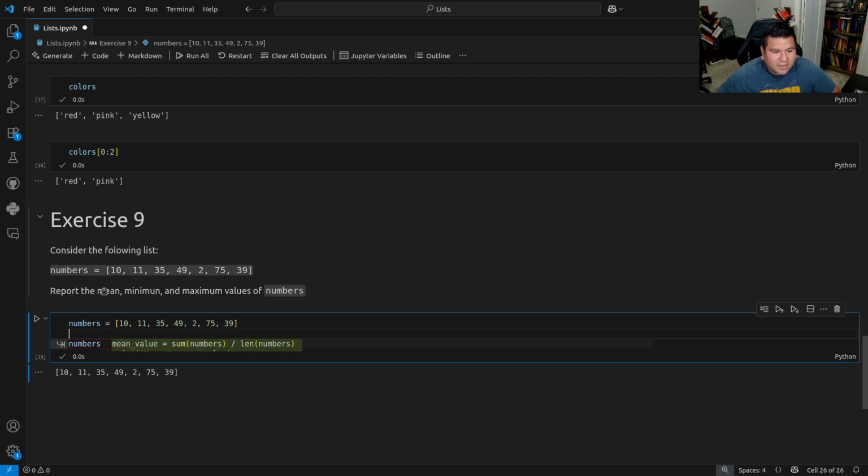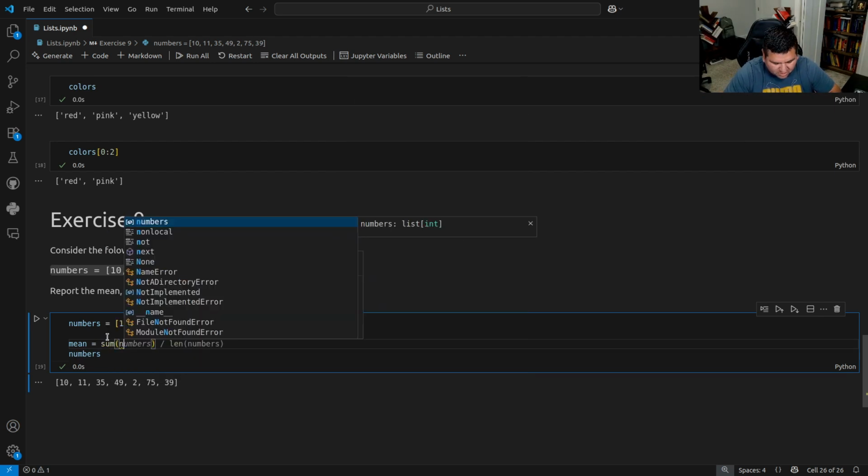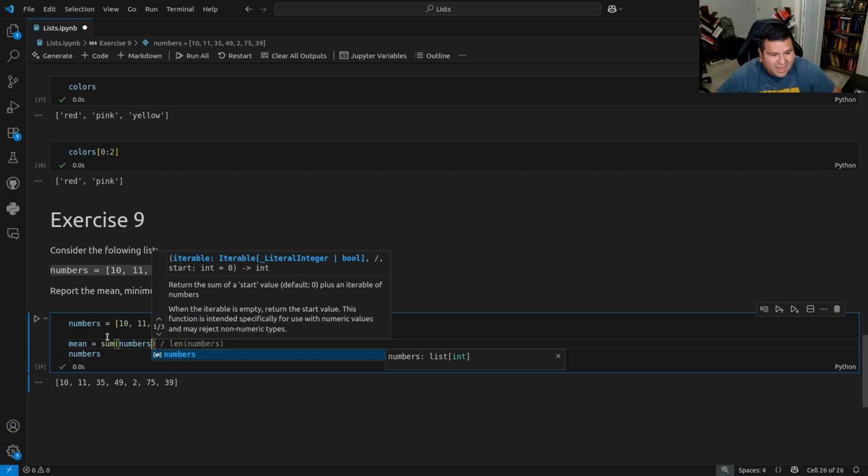So then let's find the mean. Mean is gonna be what? The mean formula is just you add all the values and divide by how many values you have. So if I want to add all the values in a list in Python, I can use a command called sum. Okay, so sum of numbers. So that adds all the values. And then now I need to divide that result by how many values I have.